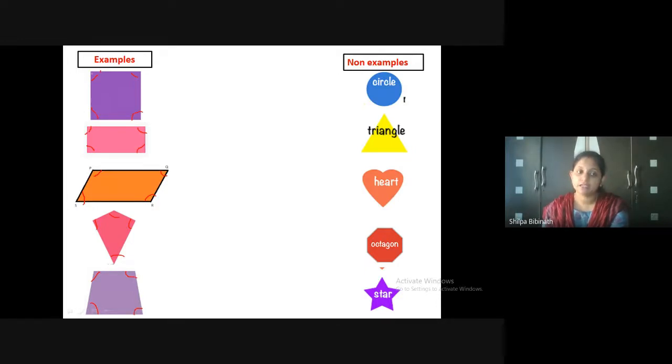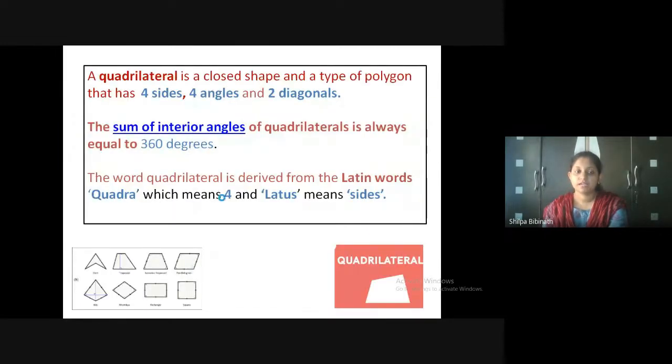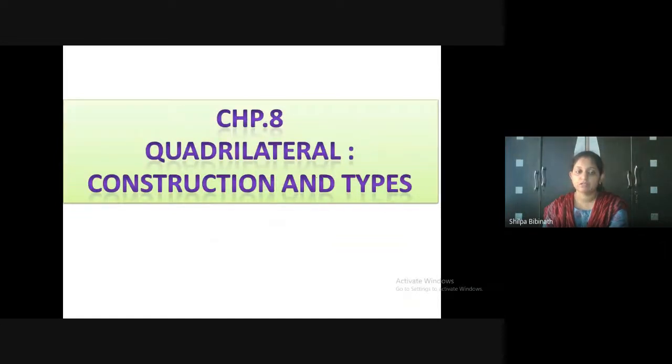Then diagonals. From this vertex to this vertex, how many diagonals can be formed? Two diagonals. Similarly, from here in a rectangle, this roughly I am showing, diagonals are always straight. Okay. So you can see two diagonals are formed in a quadrilateral. So altogether, a quadrilateral have four sides, four angles and two diagonals. Okay, altogether there will be 10 elements in a quadrilateral. So that is what we are going to study in chapter 8, construction of quadrilateral and the different types.